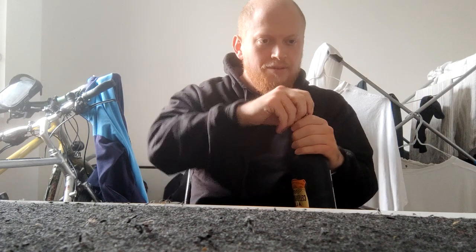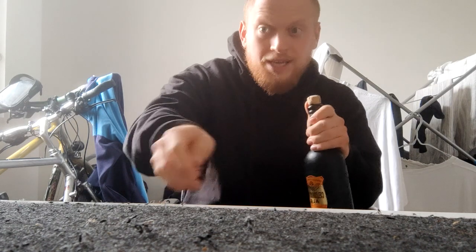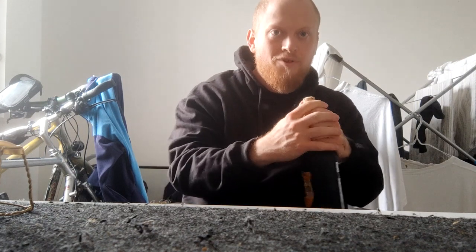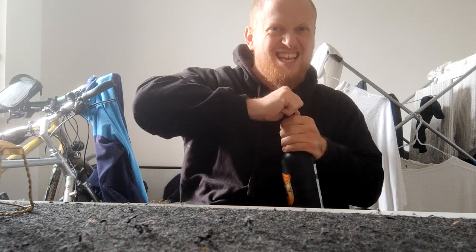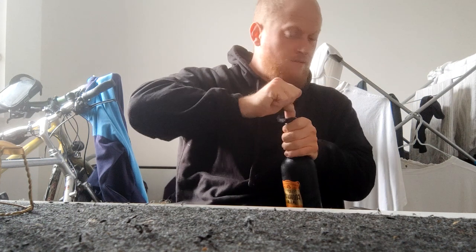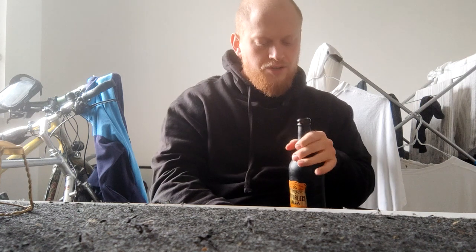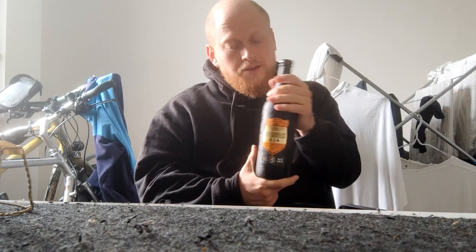Let's try and open it as safely as we can without knocking our eyes out, because obviously, considering it's a corked bottle, it will be quite heavily pressurised. Not too heavily carbonated in there actually — it's clearly been bottled up pretty well. Nice noise too — a little bit understated, but yeah.